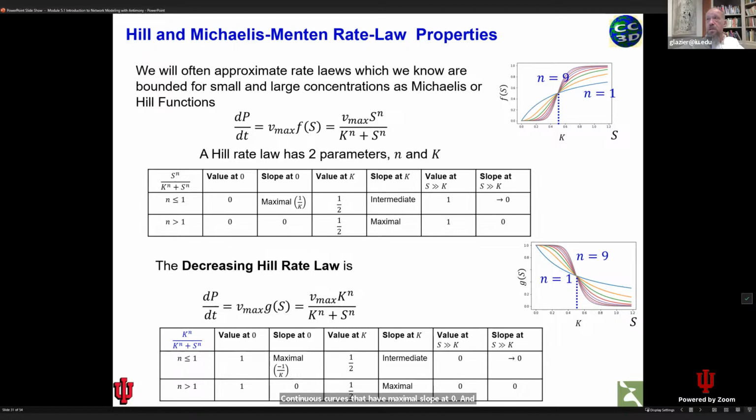And we'll use these Michaelis forms over and over again. The great advantage of Michaelis form or Hill form is that there only are two parameters involved: K, the value at which my reaction is half of its maximal rate, and n, the steepness of the curve. And so we're able to crystallize our limited understanding into two unknowns. And that makes it a lot easier to fit things.